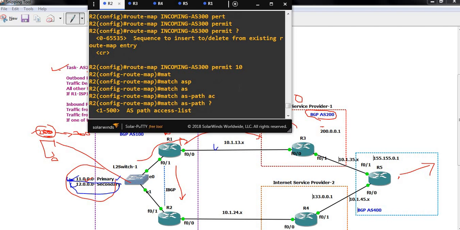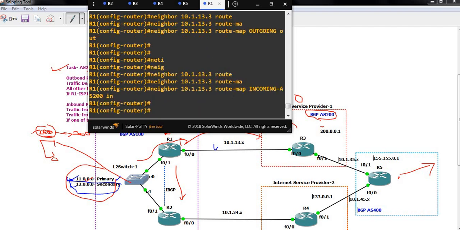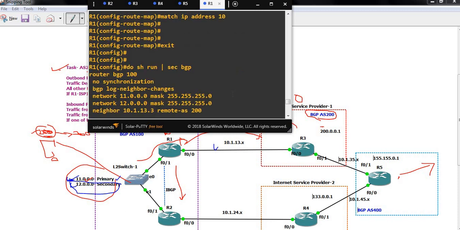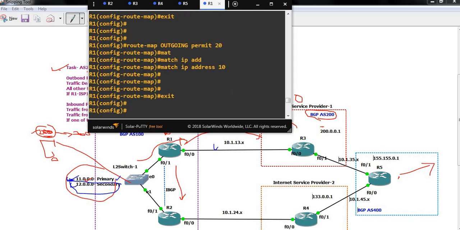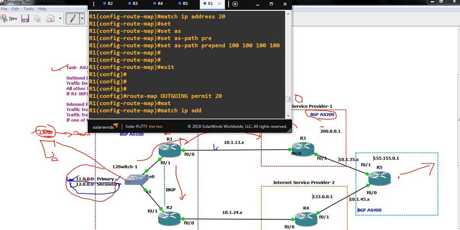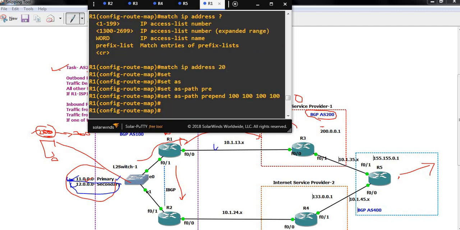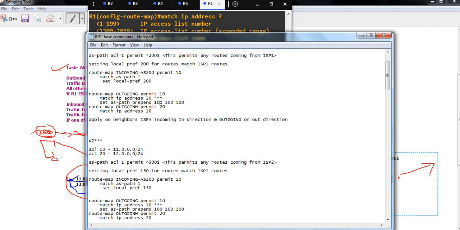Did I do the same thing on router 1? Did I configure the local preference or no? I believe I have not done that. Okay, so let's do that. Let's quickly verify.